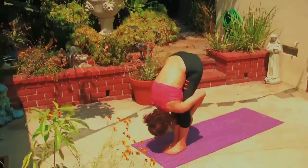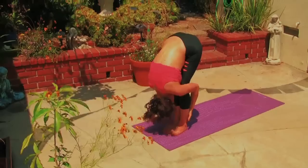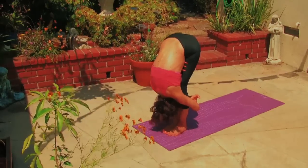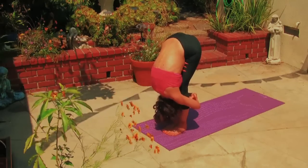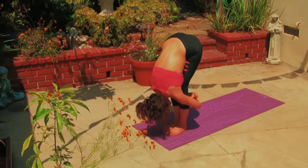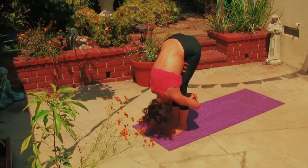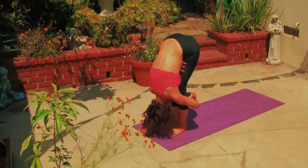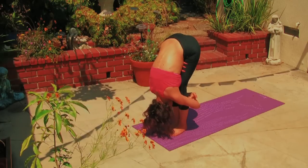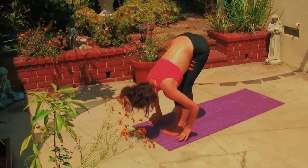Exhale, hands on the floor, forward bend. You can hug your legs in a forward bend. If you're going deep enough here, you can wrap your hands behind your legs. Or you can keep your hands on the floor, on your shin bones. Always stay with your level and adjust everything for your body. Let your head be heavy.